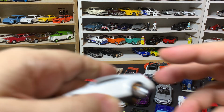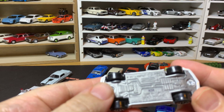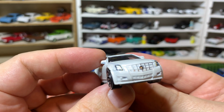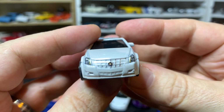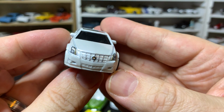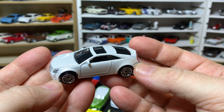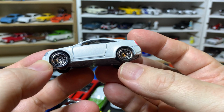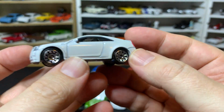And then the last one in the 9-pack, and the last one for this video, is this Cadillac CTS Coupe 2011 in a pearl white with front detail and back detail. It looks like this one, the front detail's not great. The grille, well, I guess if you hold it at the right angle, it doesn't look too bad. No, the light is washing it out, which is unfortunate. So anyway, I like this one. Definitely happy to pick this one up. I think I have one other version of this, if I remember right. So it looks really good. Nice pearl white and detail where you want it. Nothing that you don't, which is what I love about Matchbox.